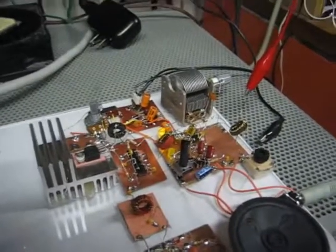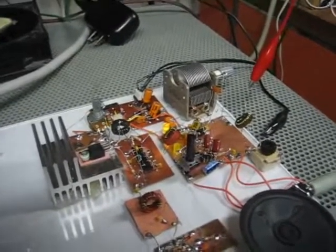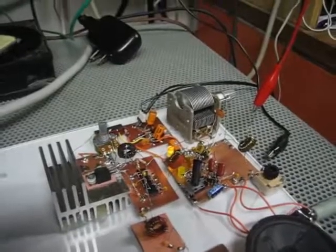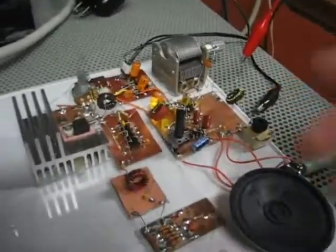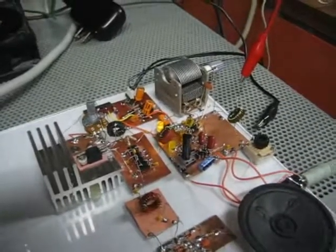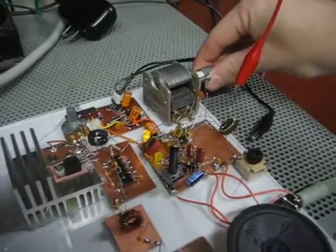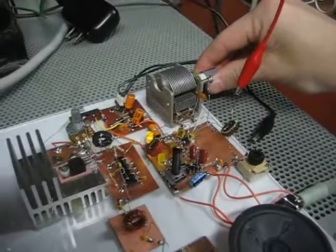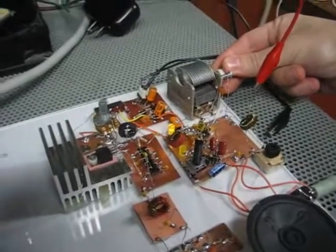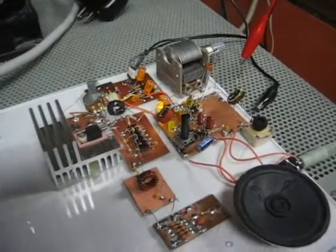There's a thunderstorm a couple hundred miles away so you get crashes of static, but it's about as good as I can get with what I have. I've also used a simple antenna — just a piece of wire hanging outside my apartment — and that does great as well, so the antenna here isn't really doing anything magical; it has a lot to do with just the general receiver properties. As you can see, Morse code is coming out, and I have so much range on this variable capacitor that my 20-meter band is only from about here to here. I can adjust the values later, but I'm going to demonstrate some of the different types of signals we can receive. This is our main tuning and this is fine tuning.